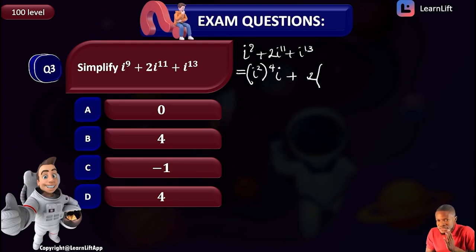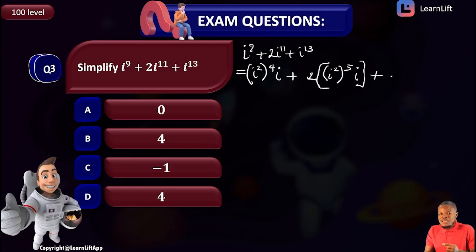So now solve it gradually. What are we going to have there? That's going to give you, of course, your i squared first, isn't it? Yes, that means your i squared into what? i squared raised to the power of how many? 5, because 2 times 5 is 10, and then we have 11 here. That means we are still left with 1. That 1 that is left, I'm going to bring it outside here, and then you close the bracket. Are you seeing it now? Plus, what do we have this to be?